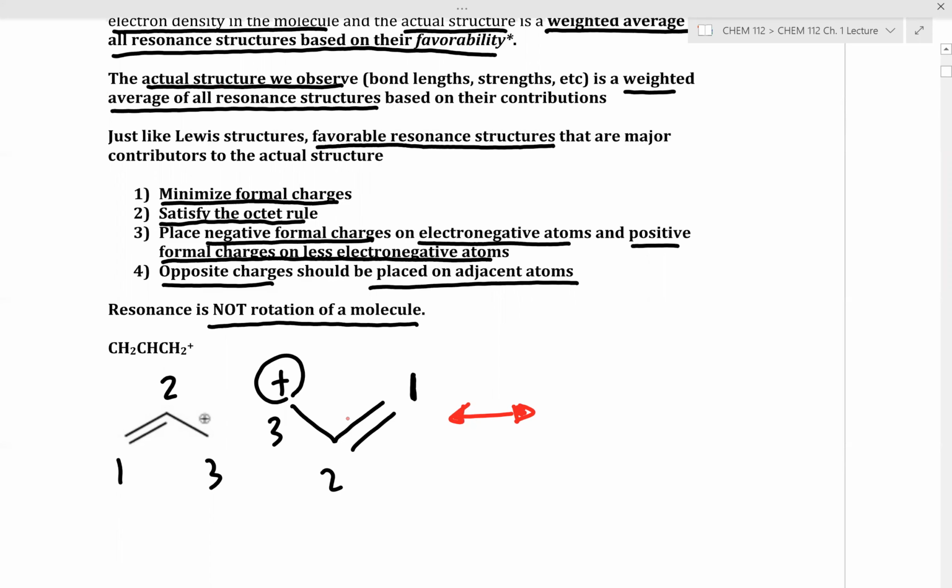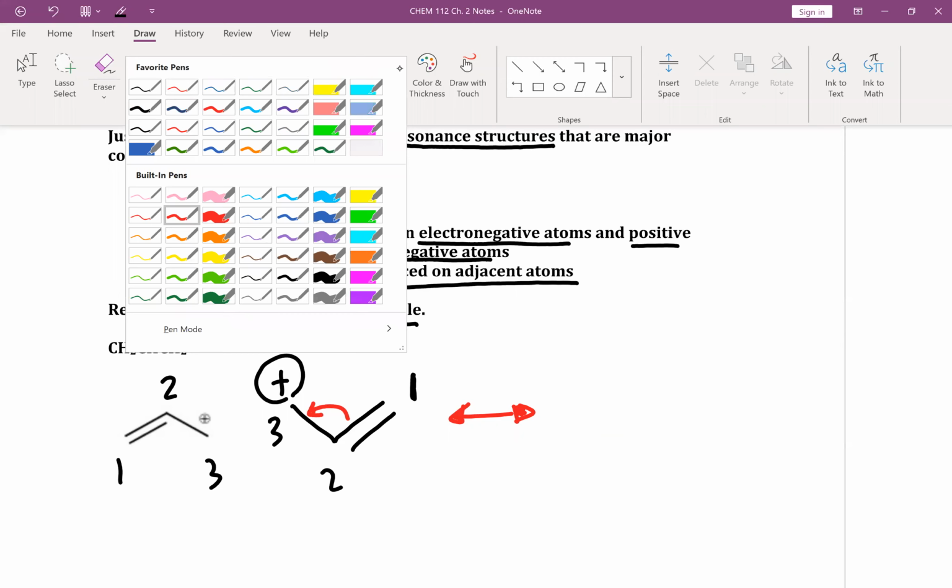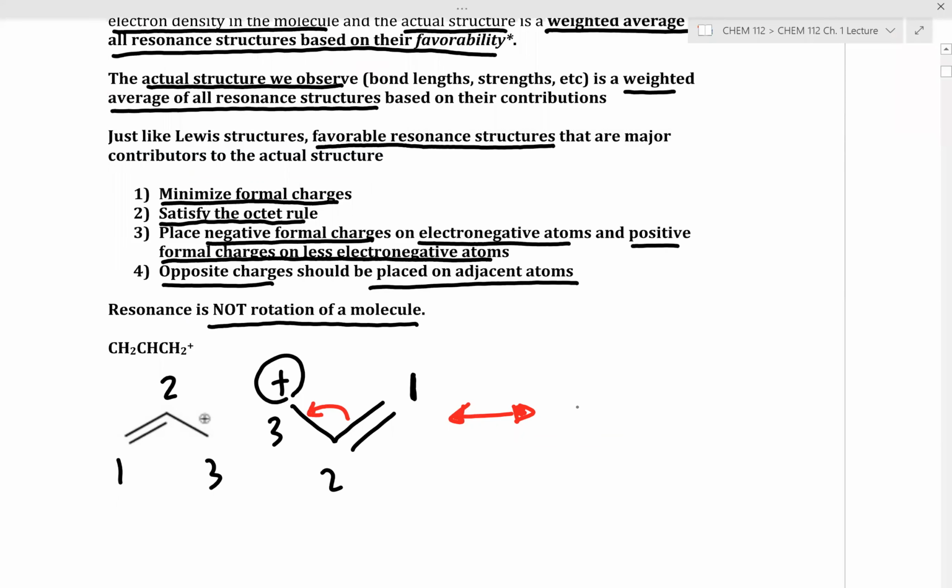I'm going to move my electron density from my double bond to the carbon to share my electron density between carbon 2 and 3. We often draw resonance structures using arrow pushing notation, which we'll talk about in a moment. So an example resonance structure would look something like this, where now if we number our carbons, have we moved the location of our double bond to be between two different carbons now? Has our double bond shifted in position?